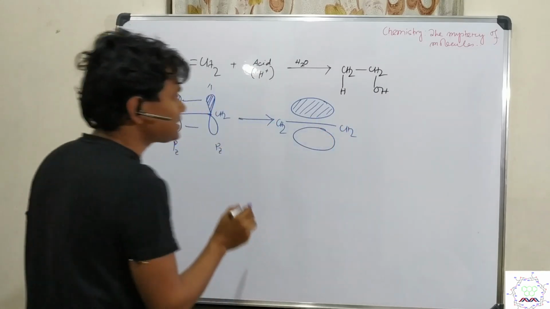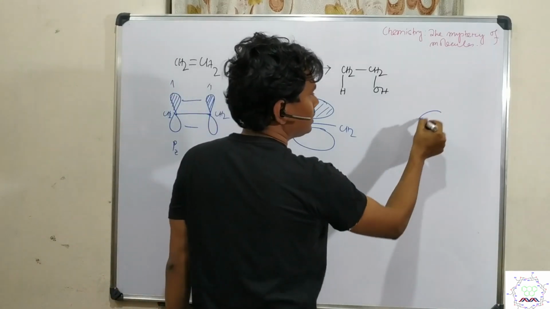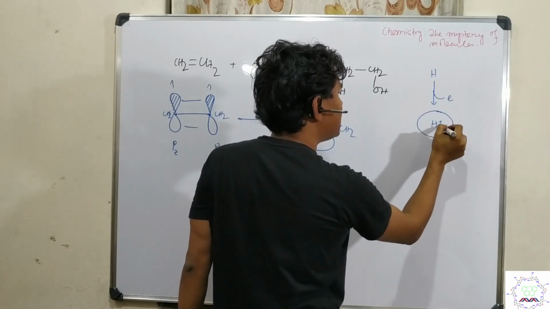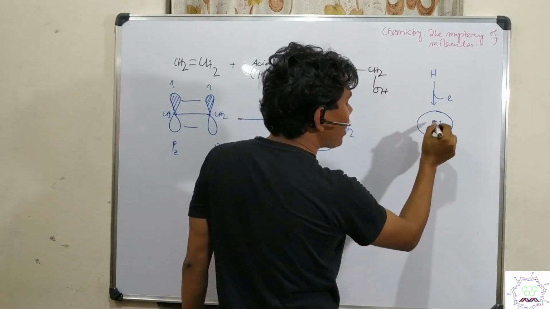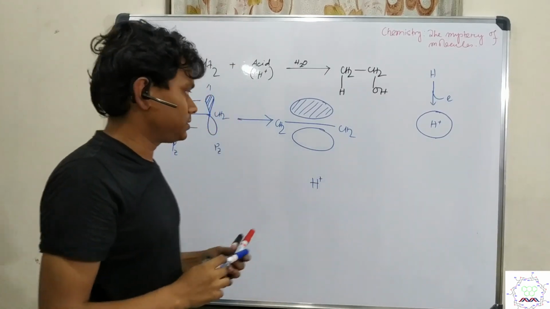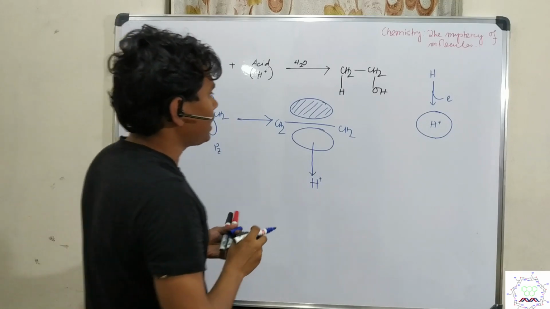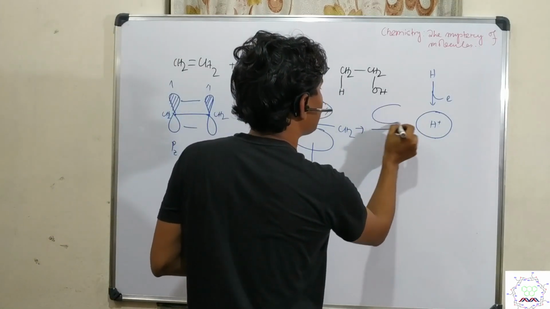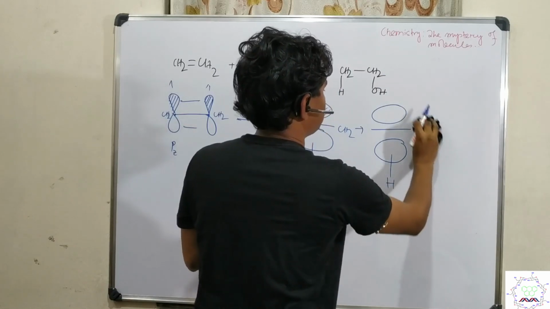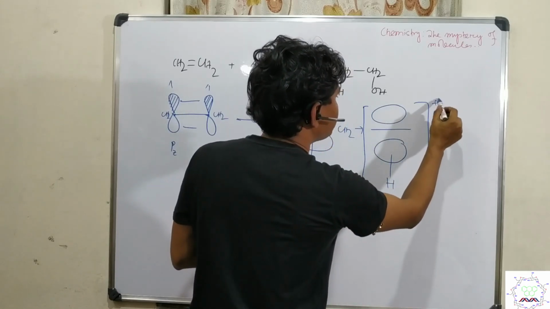So what happens? This pi reacts with the proton. We know proton, H plus, is hydrogen that has lost one electron, so it became H plus. This moiety has only one proton, no electron. So this H plus is a very strong Lewis acid. What happens? This H plus binds with this double bond. After binding, what is produced? It produces a complex. You can consider it an adduct, or better than complex, the adduct, which is a cationic species.